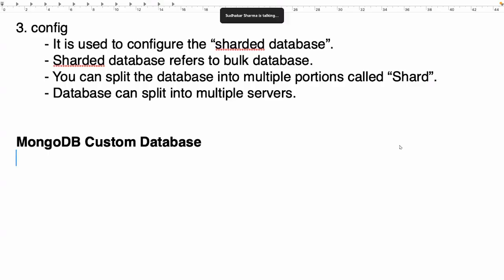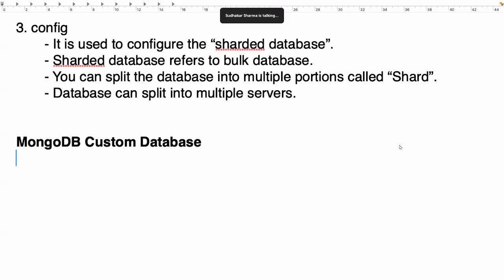Now, here so many rules are there. The first point, how many databases we can have on a server? There is no limit. That depends on the availability of memory on the server. You can have any number of your own databases. There is no problem for that.